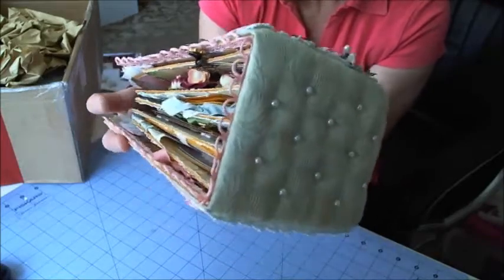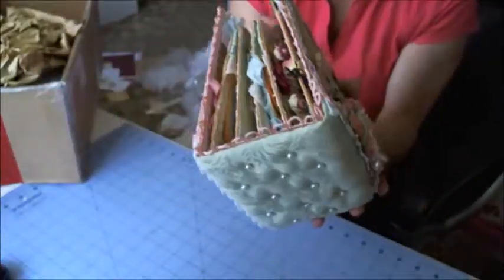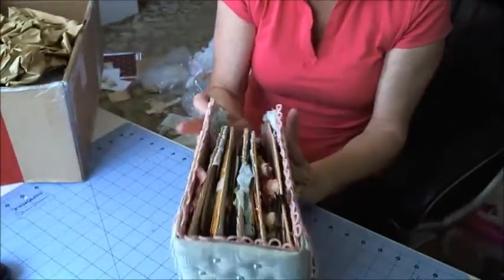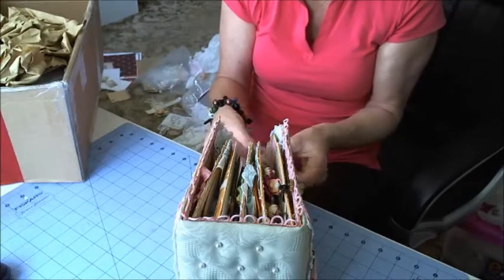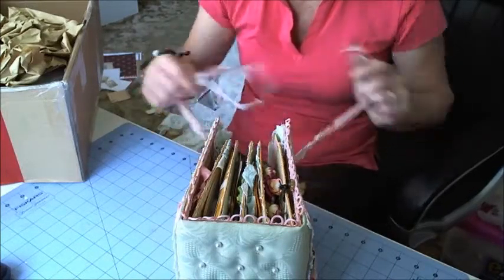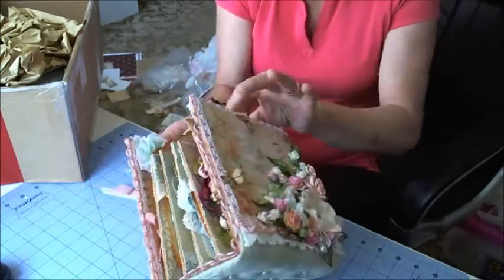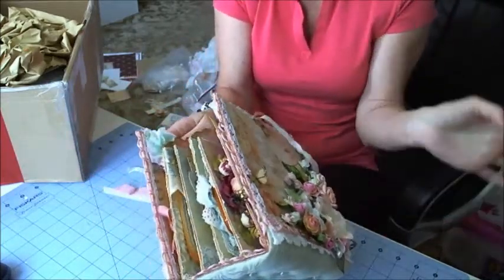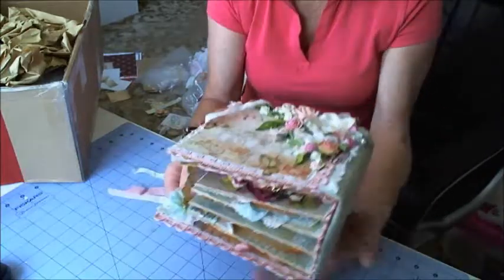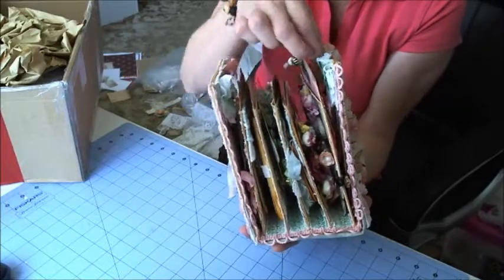Really really pretty, and some metallic leaves. Keep an eye out for Jeanette's video because I'm sure she'll take you through everything she did and how she made it, all the techniques and things. But this is just — wow — Jeanette, mine is not as big as this. Oh wow!